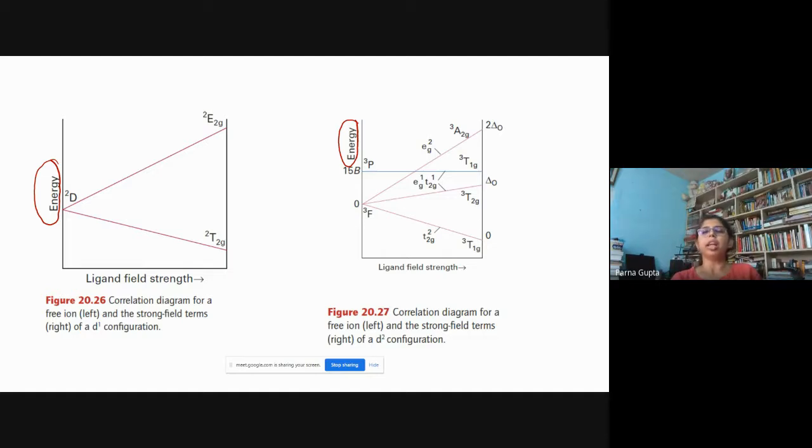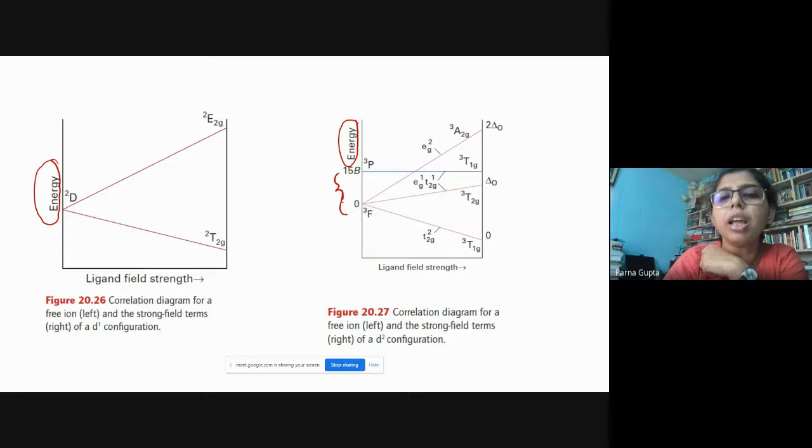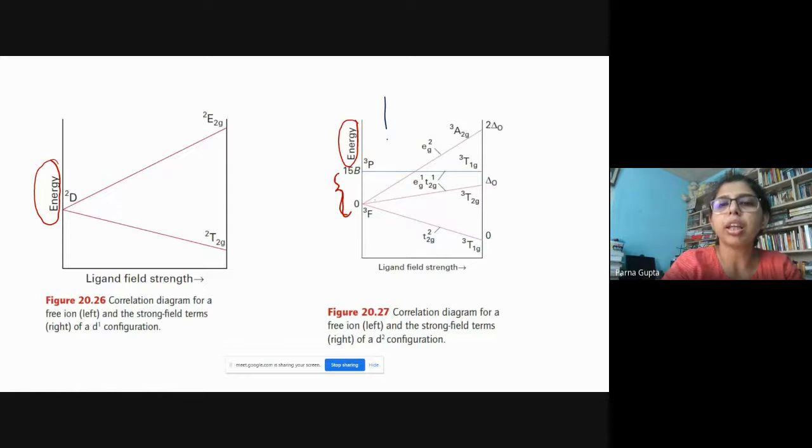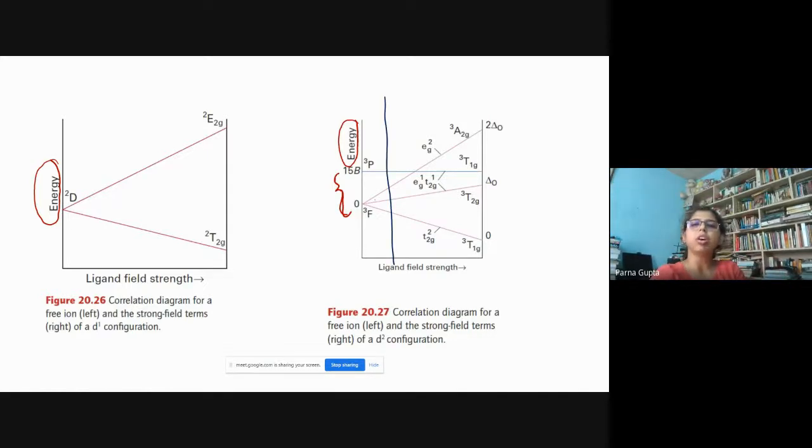If we just put it like that, then we can see that the states, in presence of the ligand, again change their place. For one example, these two states, when we have just taken the inter-electronic repulsion, have this value. But even if you just put it like this, up to this ligand field strength, all these three will be there. So the transition, you can say, is going like this.